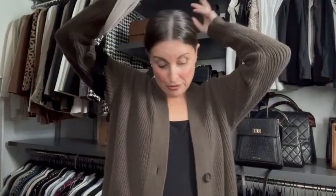I haven't decided yet if I'm going to sell these or not, but if you're interested, let me know, because they aren't getting used a whole lot, I'll be honest. Also from Everlane, I have a couple of these fanny pack style bags that go on like so, and these, I can tell you, have never been used, because I actually have one from Uniqlo that I forgot to bring with me. It's down in my car.